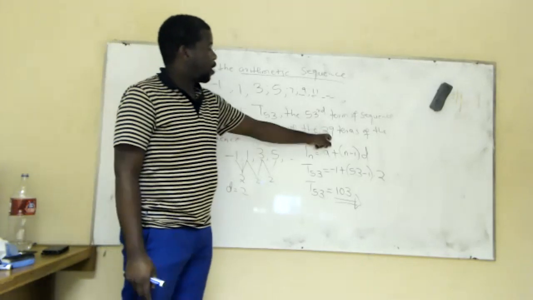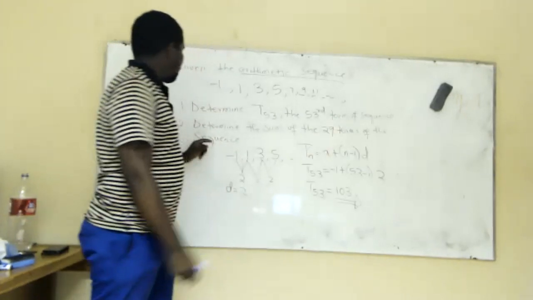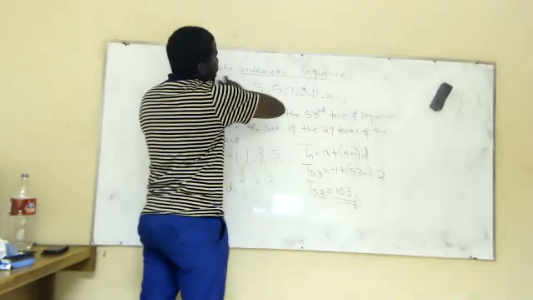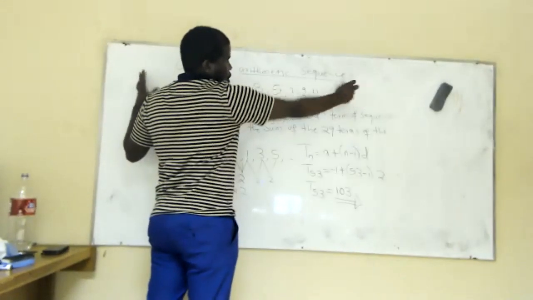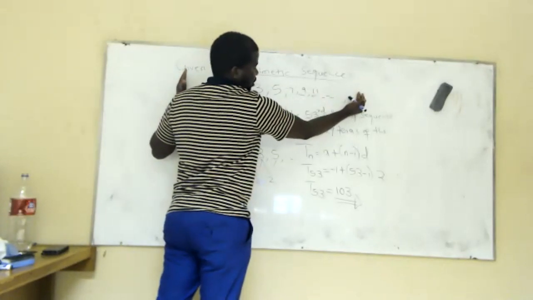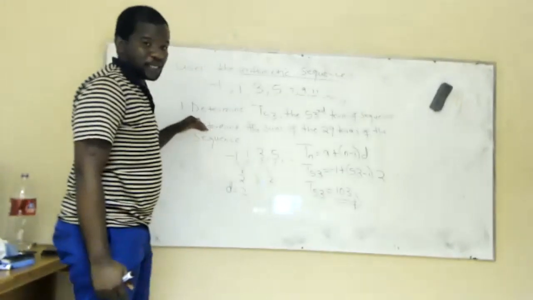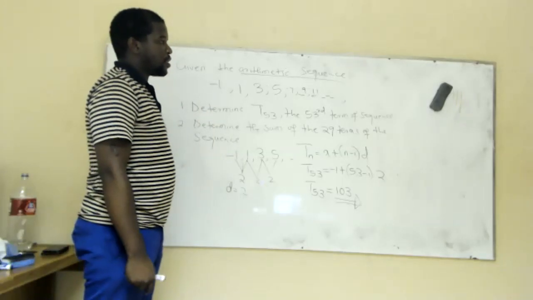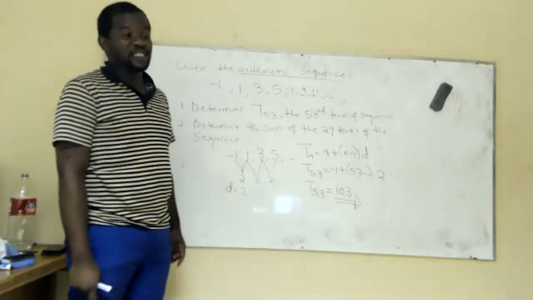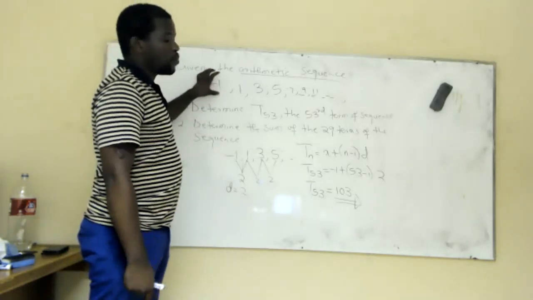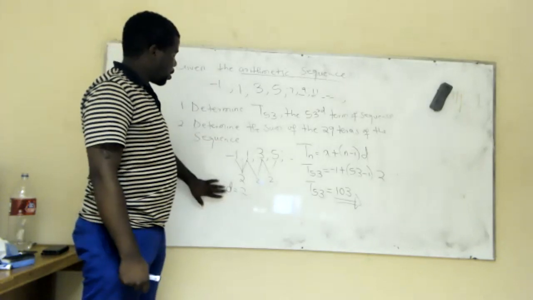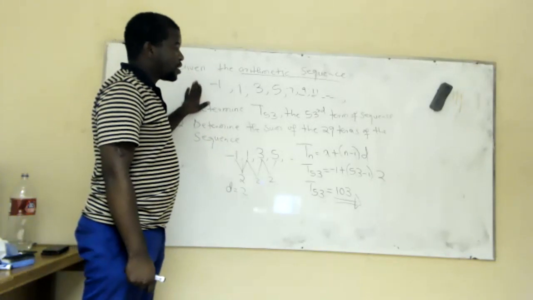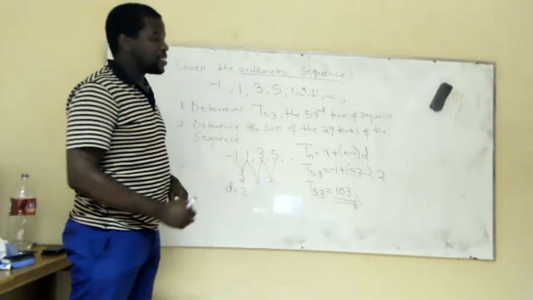The sum of how many terms? Of the first 29 terms of the sequence. In other words, you will have 29 terms and then add all of them, and then you would have answered this question. But don't do that manually, otherwise some teachers might not give you even a single mark. You will need to use a formula to do that, because we already know that what we are dealing with here is an arithmetic sequence, which has a relationship with an arithmetic series.